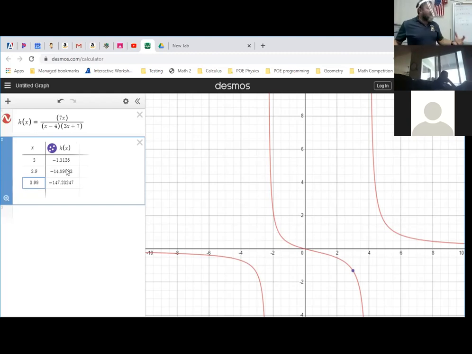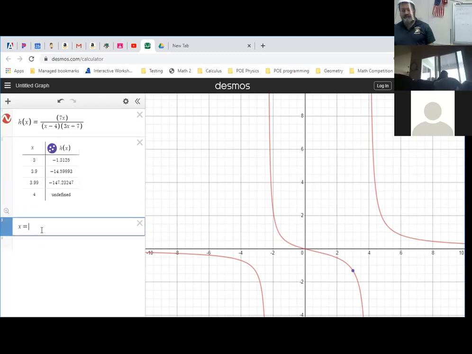How fast? Really fast. That's called an asymptote. See, because what happens if I say, hey, calculator, screw it. What happens at 4? What does it say? You cannot do that. So I can ask any question in this thing, and it would give me an answer. Now, why can't I ask the question at 4? It's because what is x equals 4? You guys remember what we called that last year?